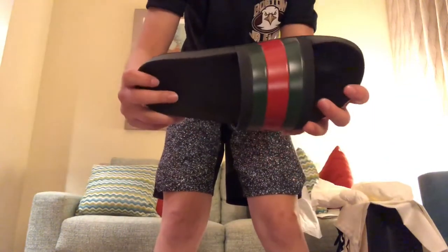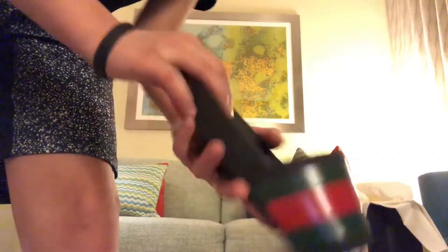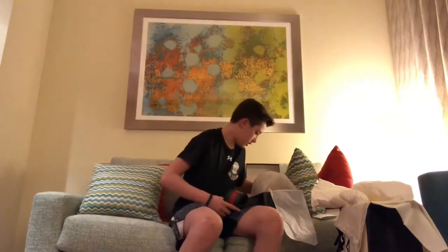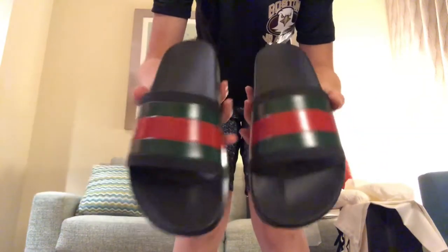Really awesome. You can see how good the quality is just by looking at it — and obviously I can feel it. On the bottom, there you go, got Gucci right there. And it's got the little Gucci print down there too, and three stripes right there. It's really flexible and nice, feels super comfy. Gucci on the side there too. Both of them side by side — super awesome, these are definitely really cool. Just got these today, can't wait to wear them. These are honestly super dope. I'm going to wear them to the pool tomorrow.